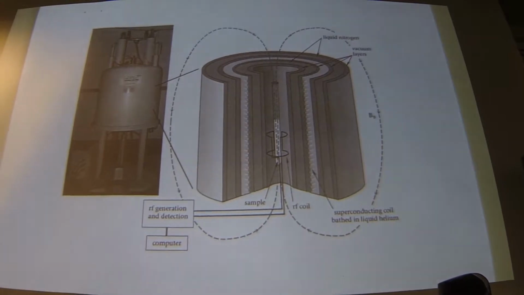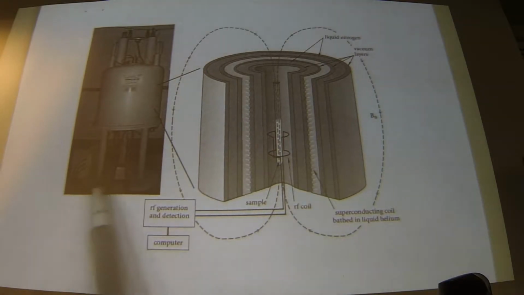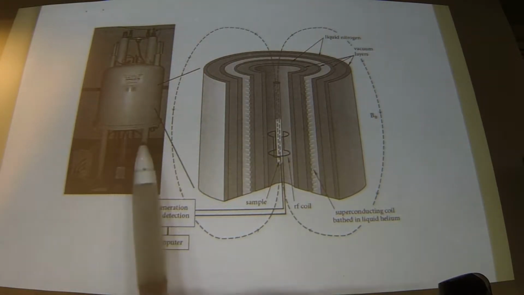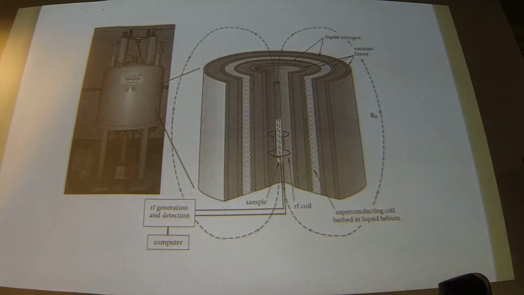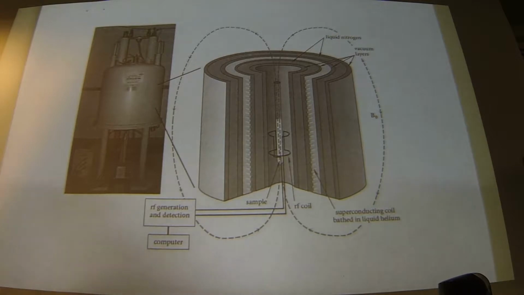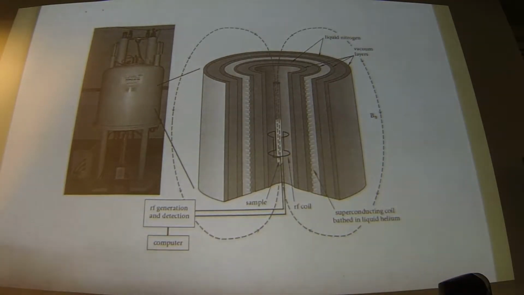You know roughly what a magnet looks like. You can actually get a glimpse of these if you go down to the first floor of Building Vision. The magnet stands on legs. This is the magnet, and it's a double-viewer flask, a double thermos. You have a layer on the inside which is filled with liquid helium, and then on the outside you have liquid nitrogen. The reason you need to keep it that cold is because these are superconducting electromagnets.